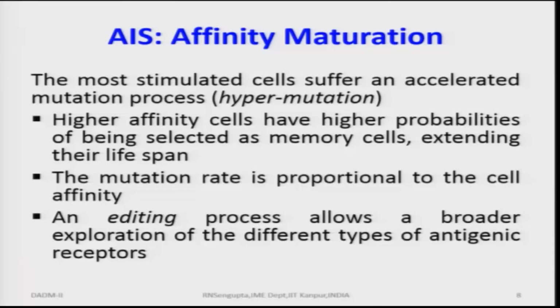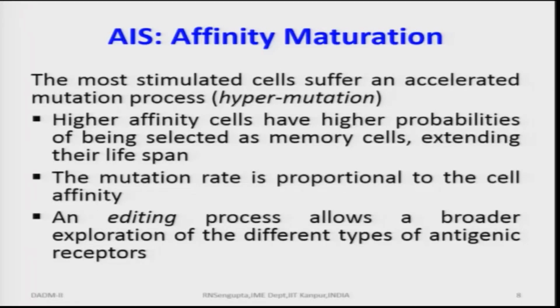So, the most stimulated cells suffer an accelerated mutation process. That means if they are stimulated very highly, they will try to mutate very fast and in large numbers. Obviously, that is not actually needed, and it is not advisable for the whole body to fight the attacking pathogens which are coming.